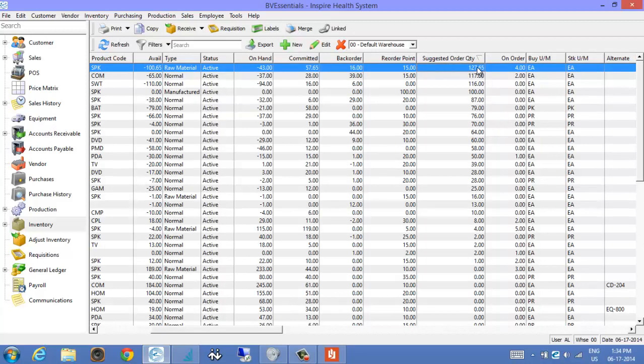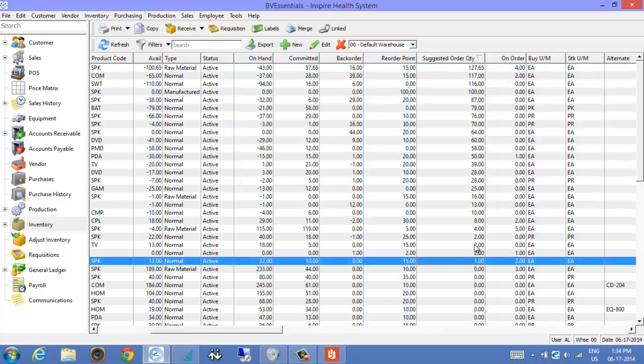And the way we calculate that suggested quantity is we take the back order number plus the committed plus the reorder point, and then we subtract out the on hand, and we subtract out the on order quantity, which is already coming from our supplier, and then round it up to the minimum order quantity the supplier set for the item. And that's calculated with the suggested field.